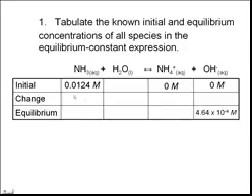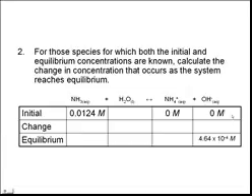Okay, and then they also tell us that at equilibrium, the concentration of hydroxide is 4.64 times 10 to the minus 4th molar. Now that we have that information, we can look at what has happened from that reaction. We know that initially the concentration of hydroxide was 0, and that now it's 4.64 times 10 to the minus 4th. Taking that into account, we know that the hydroxide ion concentration had to have increased by 4.64 times 10 to the minus 4th molar.